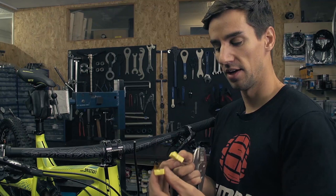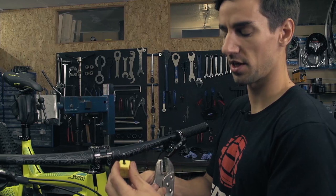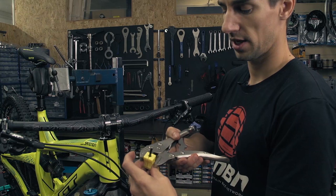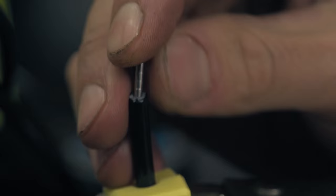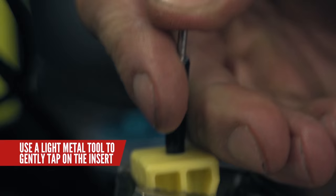Without pushing this in too far so I don't push any oil out, just going to make sure that's nice and round so that my little metal insert will slide in there nice and easy. Now, time to use these ingenious little yellow pieces of plastic that came in your disc brake packet — they sort of look like pencil sharpeners. What they do is they sit around the hose; do it about an inch from the top and use a set of mole grips. That's a nice safe way of clamping that hose without crushing it. The little metal insert that goes in the end of the hose can be really tough to get in, so just push it in a little bit and then use any sort of tool just to tap it in nicely.